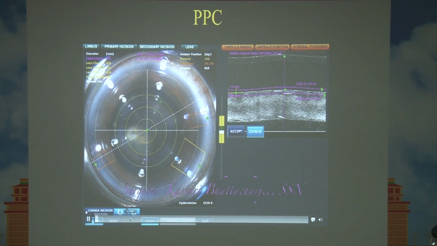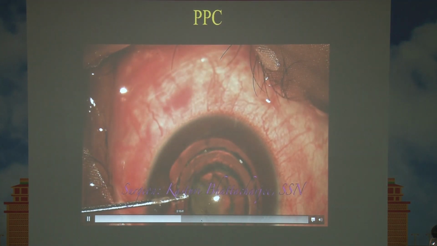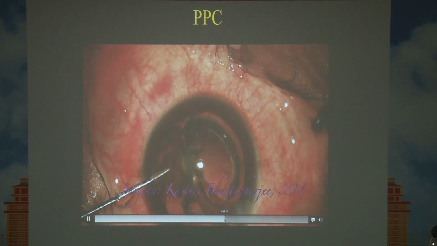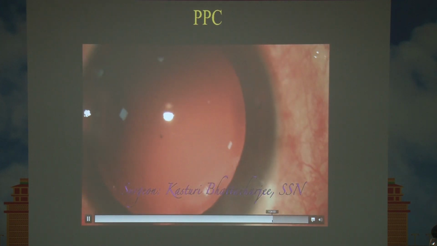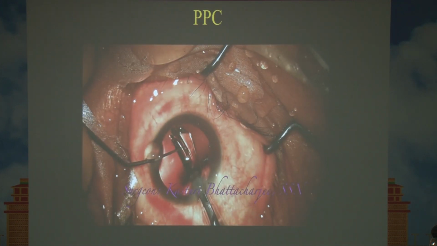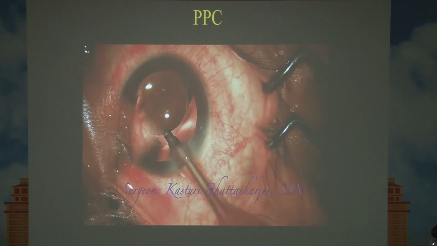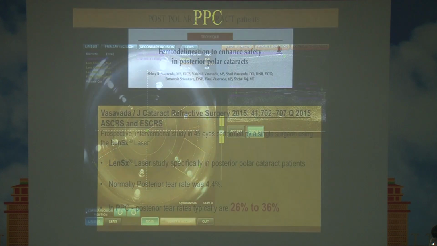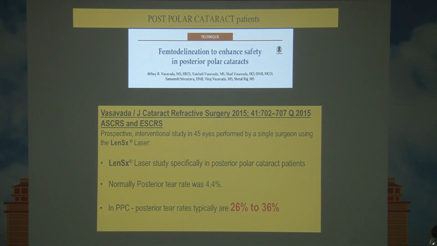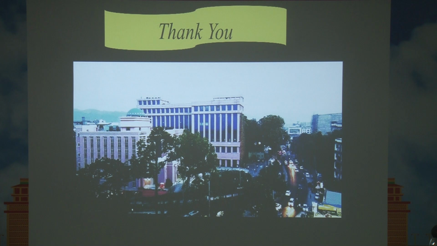So before I conclude, I would like to mention that yes, the basics always start with a manual phaco. You should know every step of phaco emulsification that you do. You should be very confident. Every step is important, whether it's an incision, whether it's a hydrodissection, whether it's a capsular axis. And with this, there are some technological advances. If you have this technique, yes, it adds a better outcome. And even what I was mentioning, there are reports now saying that with the flex, the chance of PCR in a PPC is much less as compared to manual phacoemulsification. Thank you very much for your patient hearing.